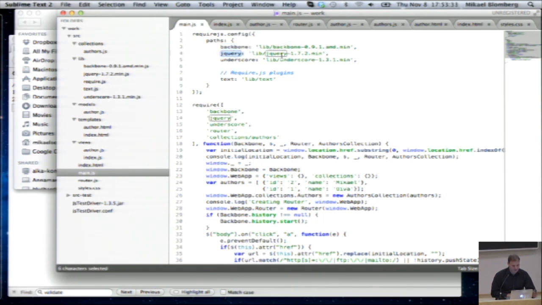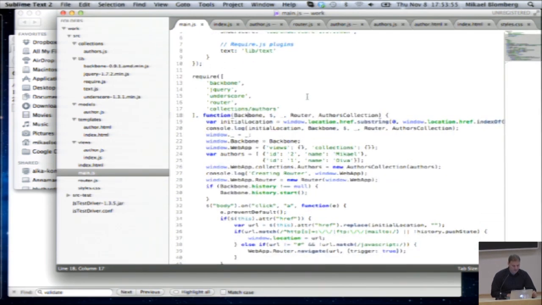And if I say jQuery, I'm in this one, and then, well, you get the general idea. And then we have require, give me this stuff, and then we have a function, it's a callback. When this is loaded, require is inserting them as parameters to you in that order you have given here.